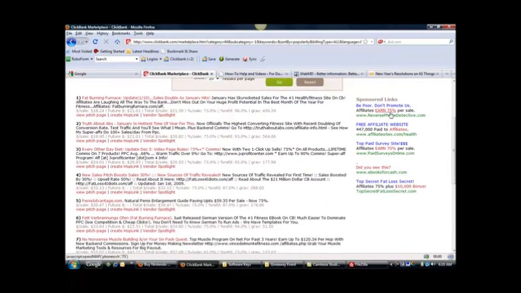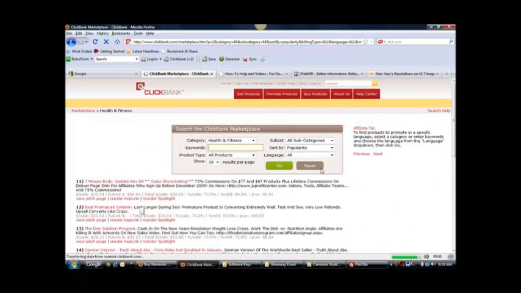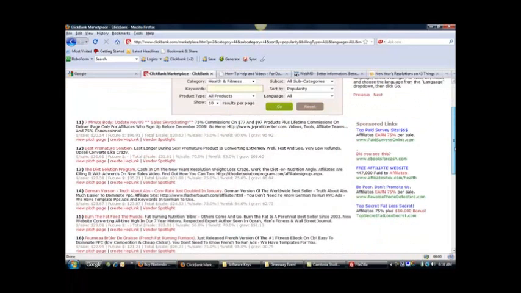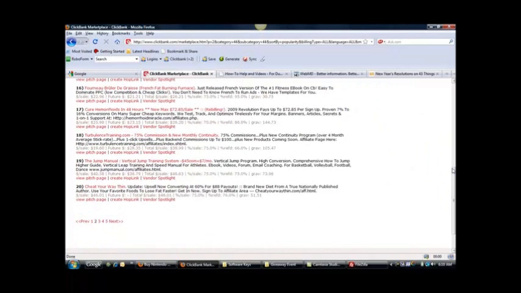So you notice inside here you've got everything from fat burning to how to have six-pack abs, to different diets and different things like that. Most of these are diet, muscle building type things. You'll see something for panic attacks, pregnancies, and again more fat burning items. And these are based on popularity. So basically you can get an idea, people possibly, for example, want to know ways to lose weight. Everybody, it seems, wants to know that. You've got fitness training, turbulence training. All these are different products about being in better shape, different things like that.